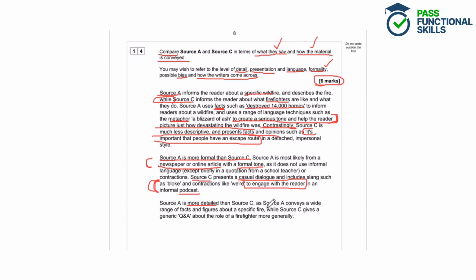And then finally, the level of detail is talked about, so kind of explaining very simply, identifying the different levels of detail in the text. They could probably provide a little bit more of an explanation here, but there's already quite a lot of detail in these two paragraphs, so they would definitely get 6 marks for this question.